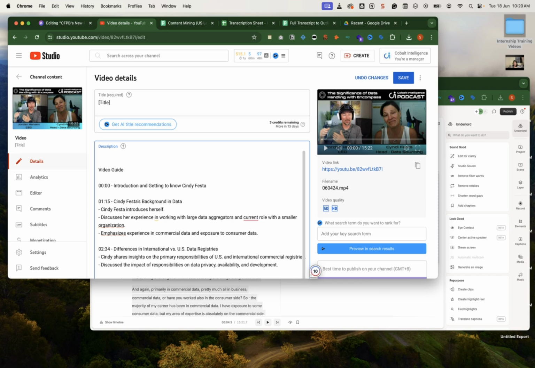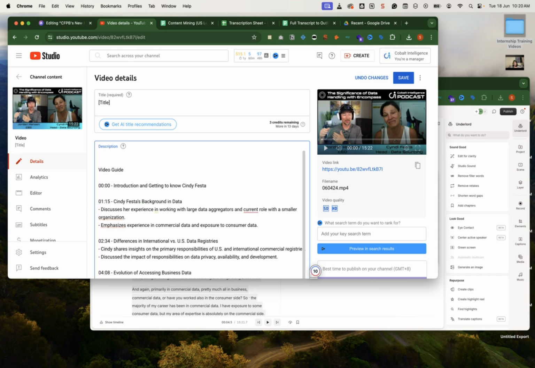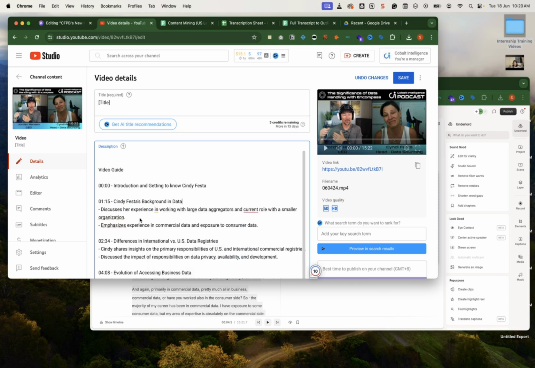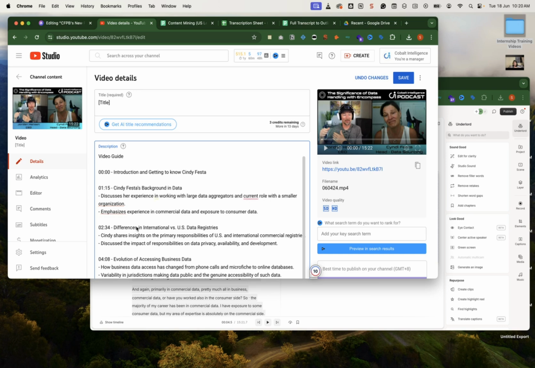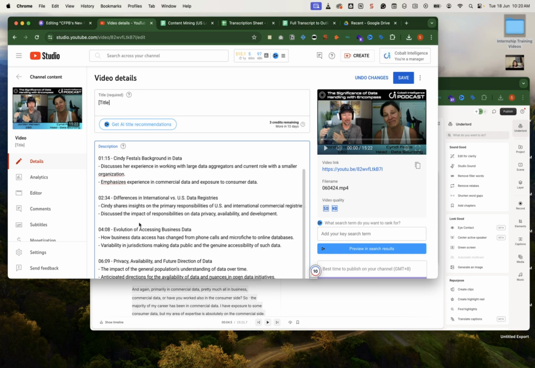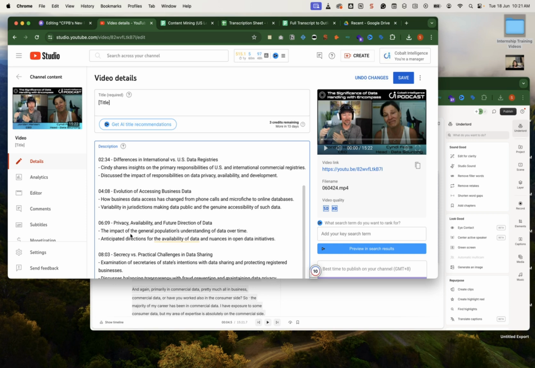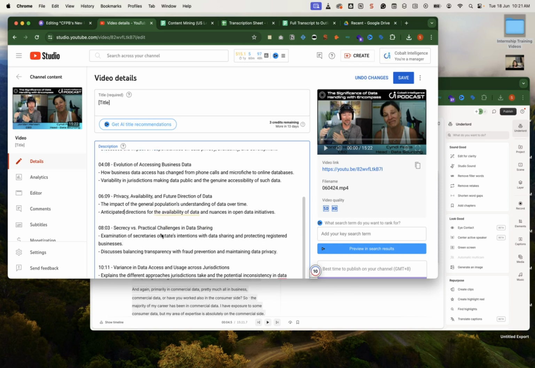And then differences in international versus US data registries, evolution, privacy, anticipated direction, secrecy versus practical.